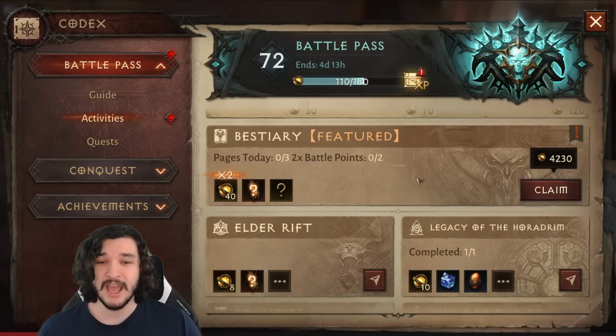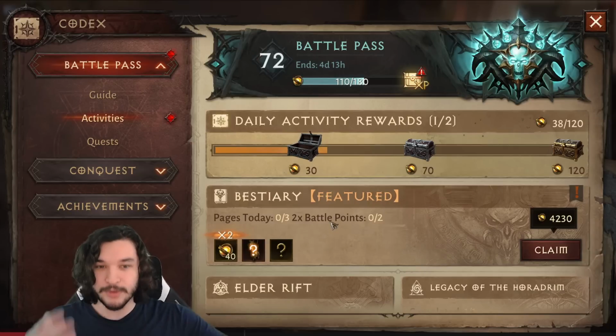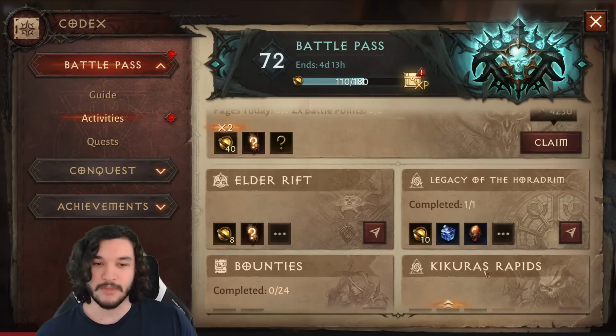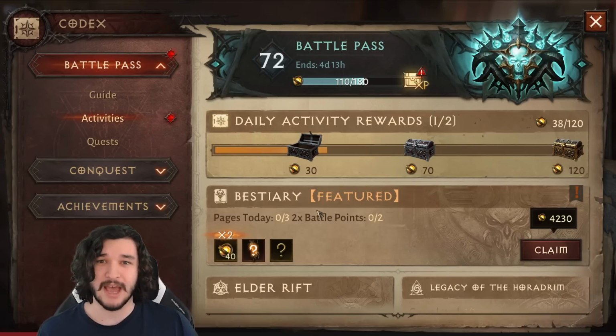For example, today it's going to be the Bestiary, doing 2 times points for 2 pages turn-ins, and that's going to give you a little bit of extra boost in terms of capping out your battle pass. Also, some other things that can happen are the dungeons being 2 times boosted or things like that. Definitely want to pay attention to those if you want to be able to cap your battle pass and play casually at the same time.